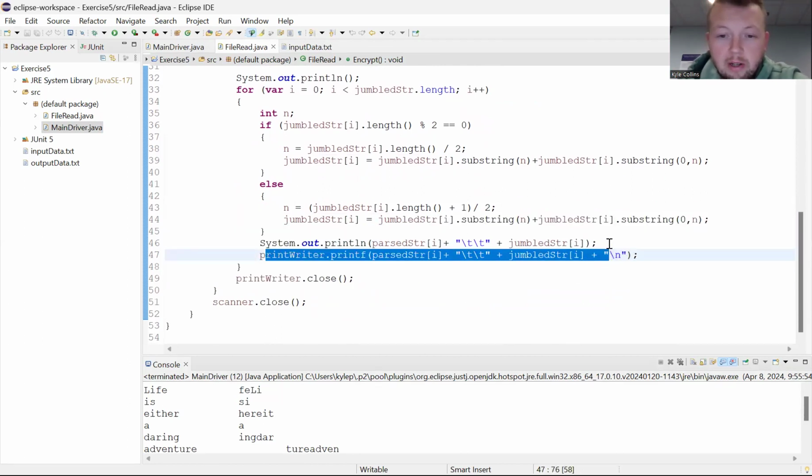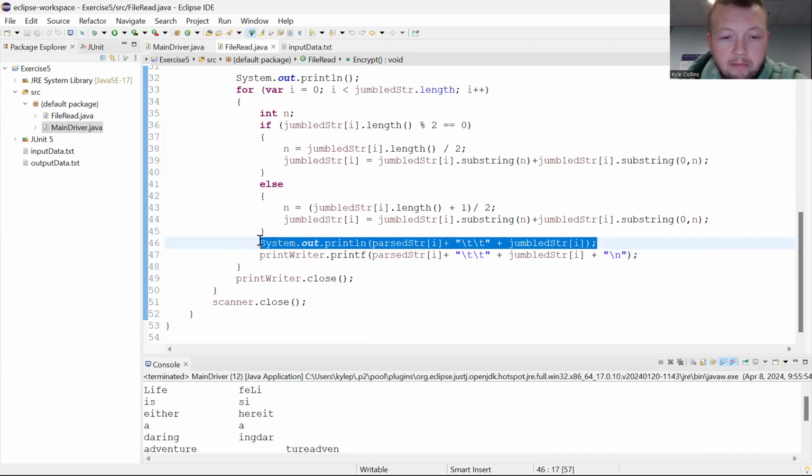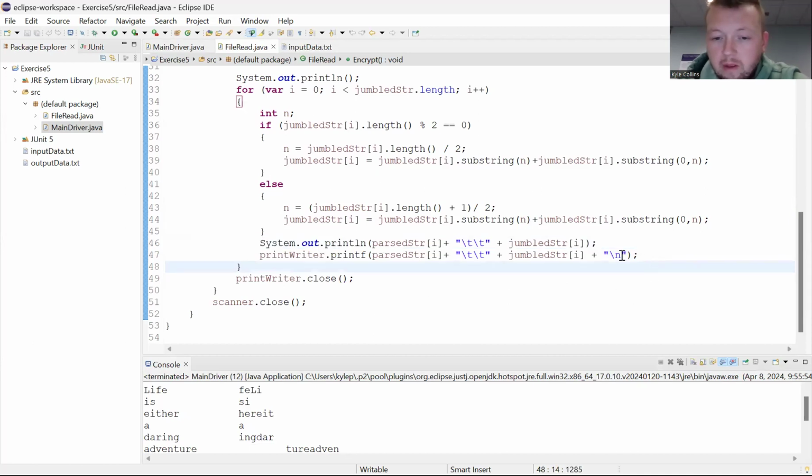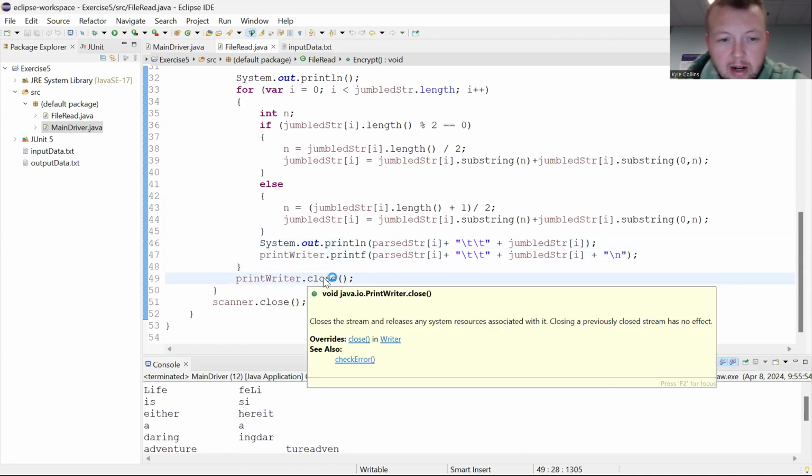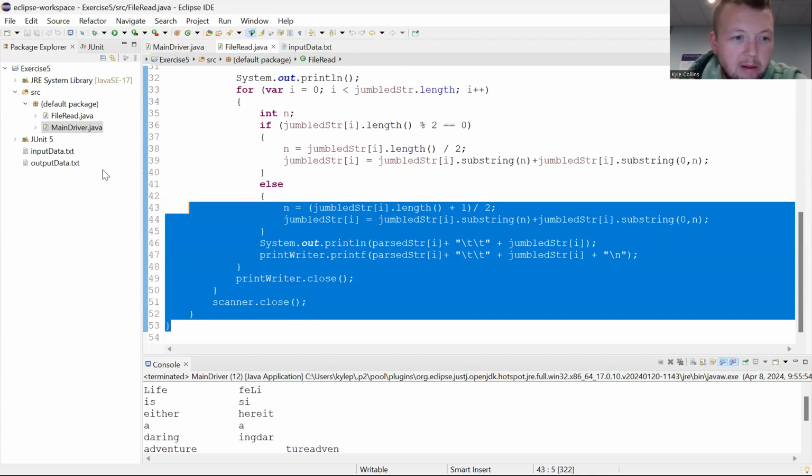And then we also have it going to the console, which is the exact same code, just a little different syntax for the new line as opposed to just a println for the console. And finally, we'll close the writer, we'll close the scanner, bada bing, bada boom, it's done.